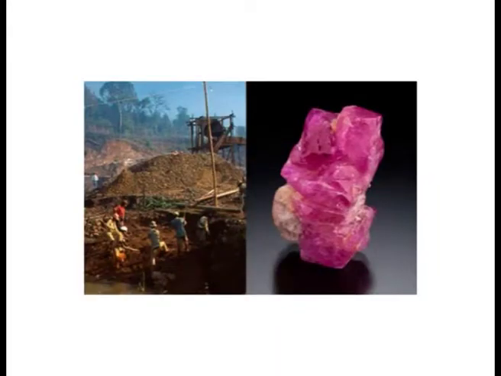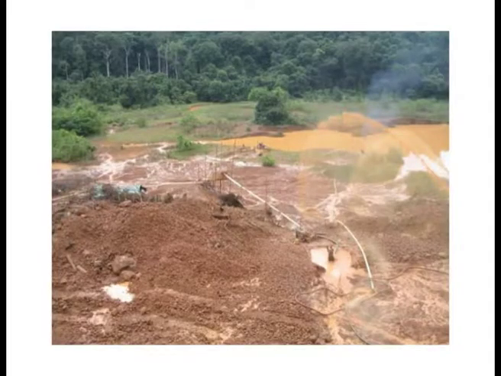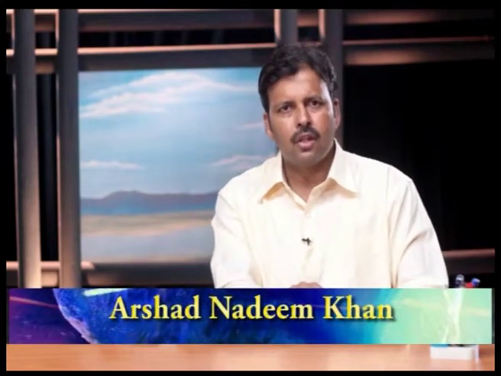Other commercially important deposits of emerald are mined in India, Pakistan, Zimbabwe, and the Republic of South Africa, which is also well known for its tiger's eye variety of quartz and is one of the world's major sources of diamond. Equally important are the diamond mines in the Siberian plateau of the Confederation of Independent States, CIS, formerly the USSR, in the People's Republic of China, and in Australia, although historically India was the first source of diamonds, followed by Brazil. Both of these countries are now only minor sources of the gem.